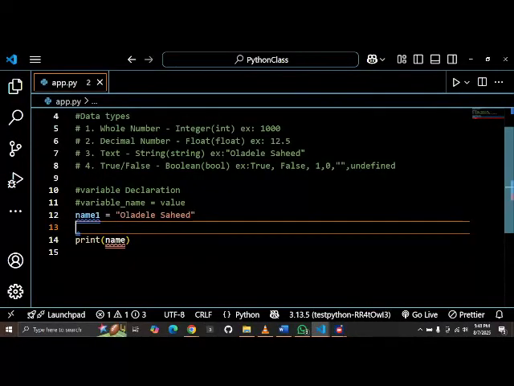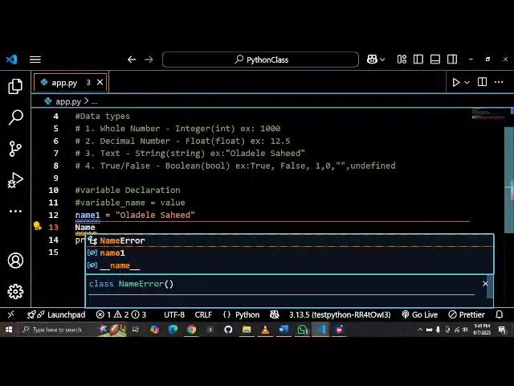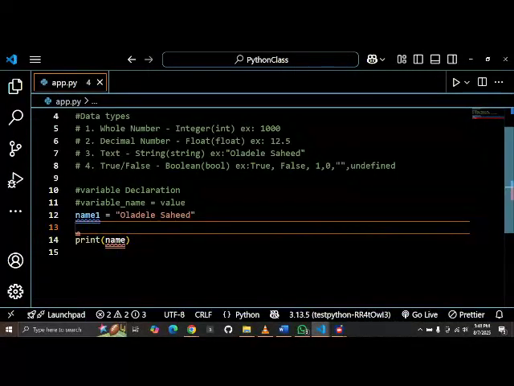Then number 3, in Python, write your variable name in lowercase. All your variable names, write them in lowercase. So there is no room for something like this, Name. It's not allowed. Write them in lowercase, that's the Python convention. And when your variable name is of multiple words, that is more than one word, join them together with underscore.